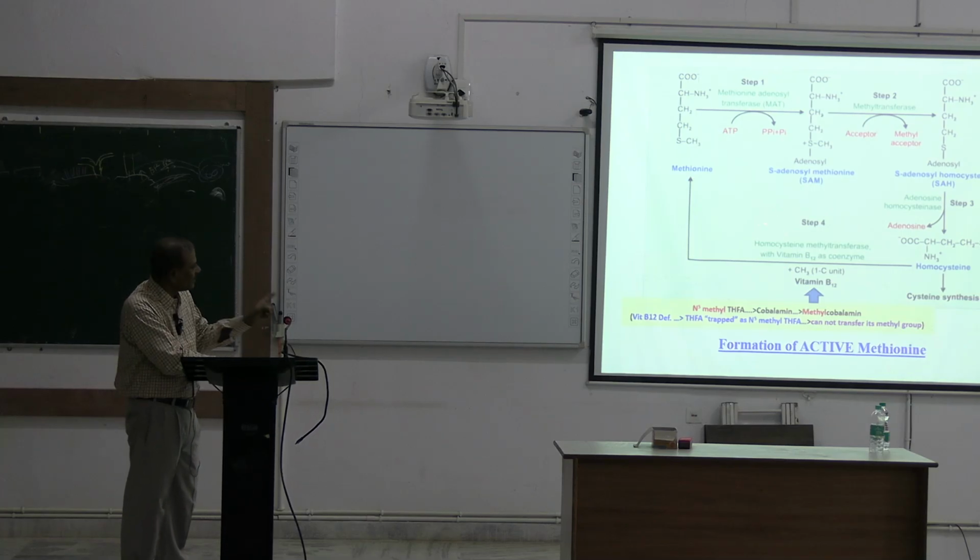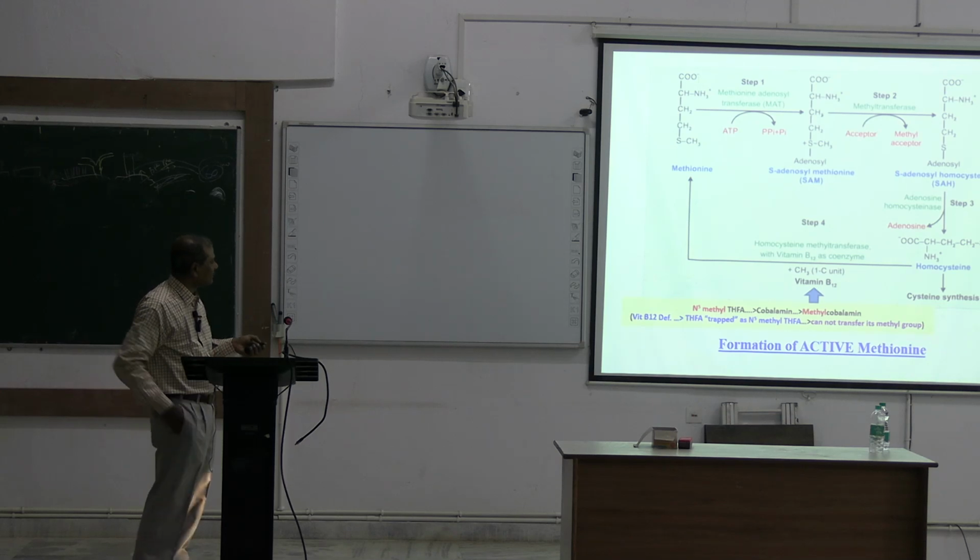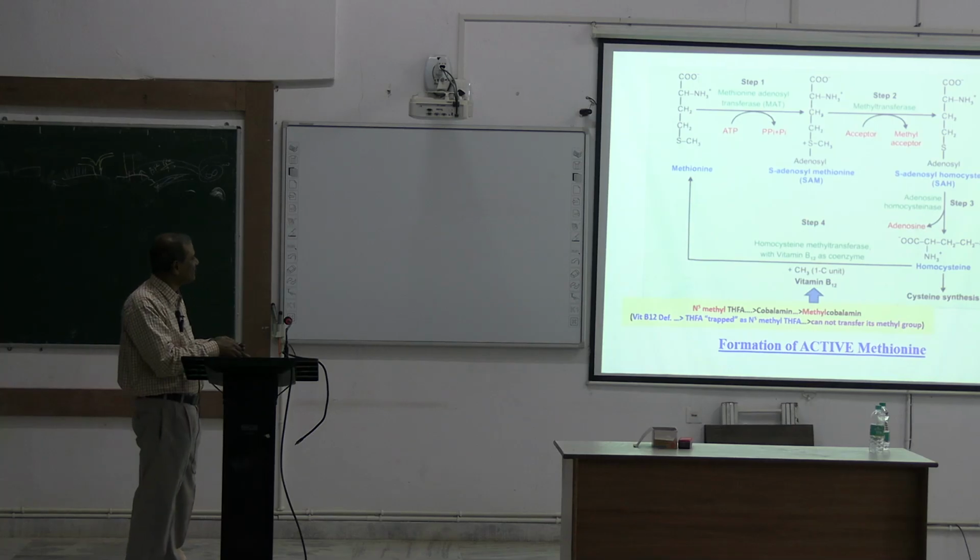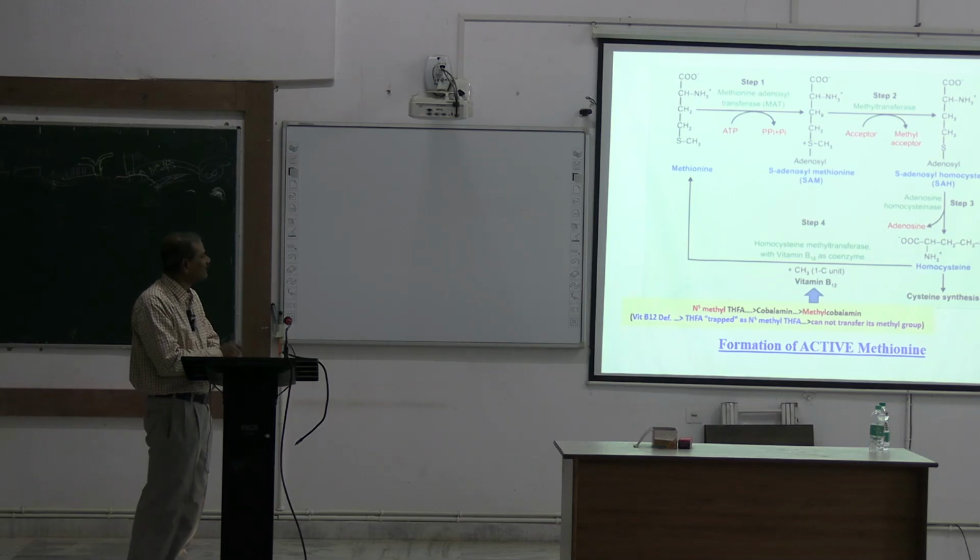3 or 4 things you will know from this slide. One is the formation of active methionine, one carbon metabolism, and also the conversion of methionine to cysteine, cysteine synthesis from methionine. The methyl bond is here in this ester form. So, that is to be released, and for this some energy is to be given. So, S-adenosyl methionine will be formed and that is done by methionine adenosyl transferase.